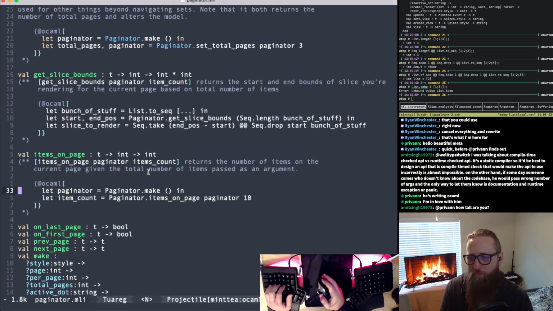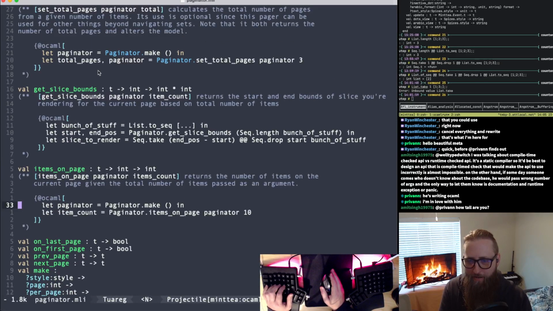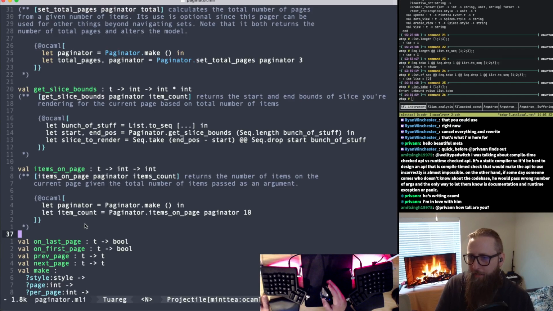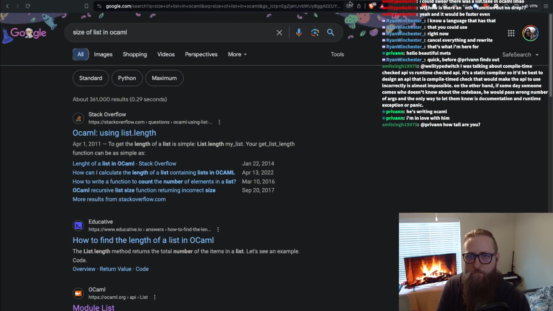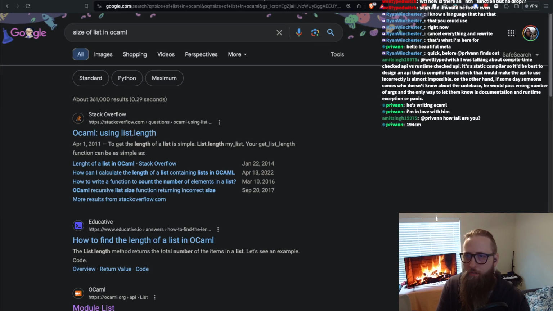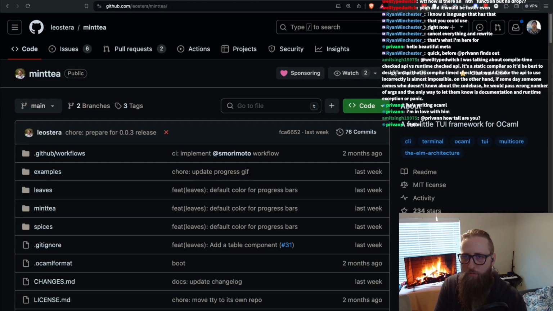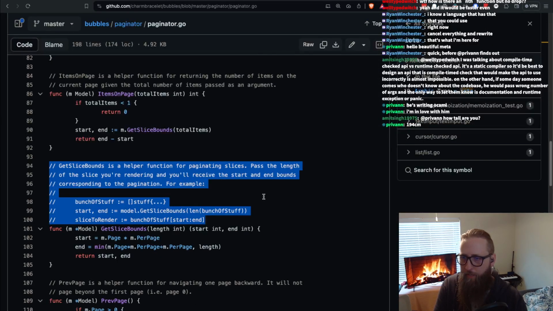What is up with the syntax highlighting here? Really? WTF. All right, whatever. Where are we?